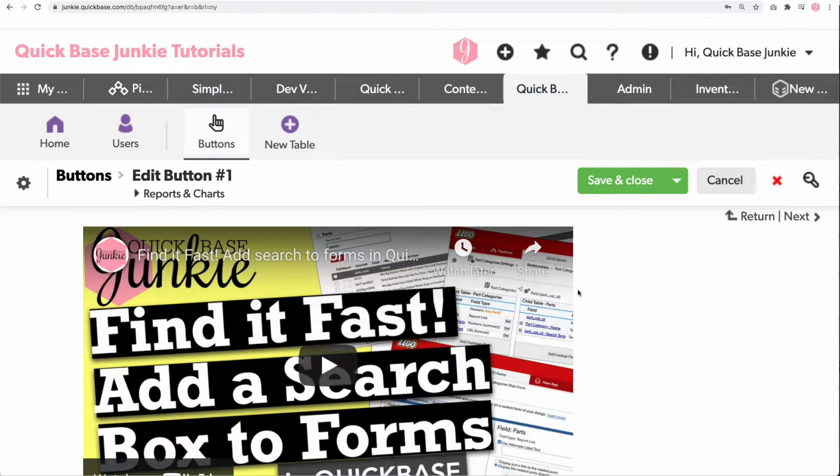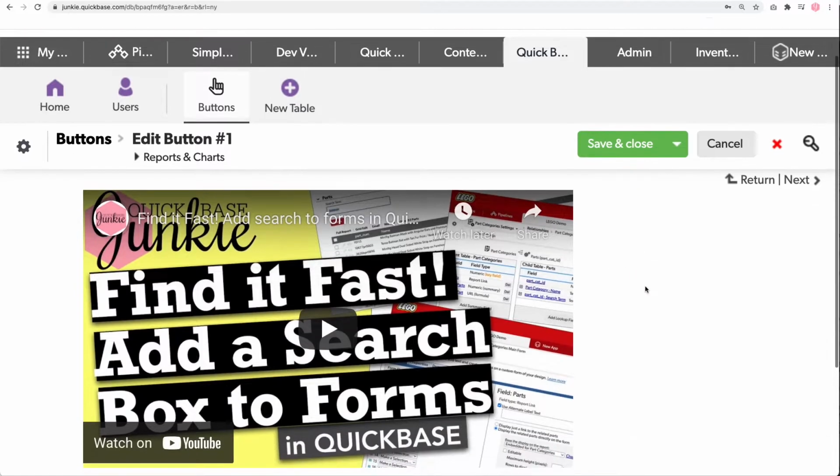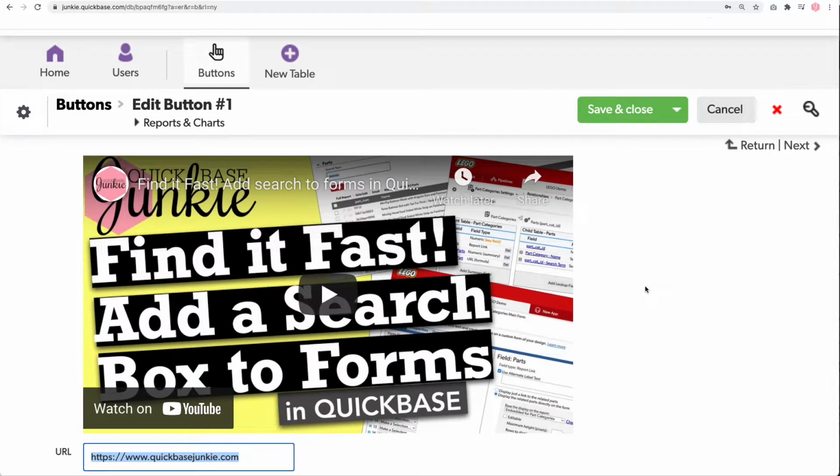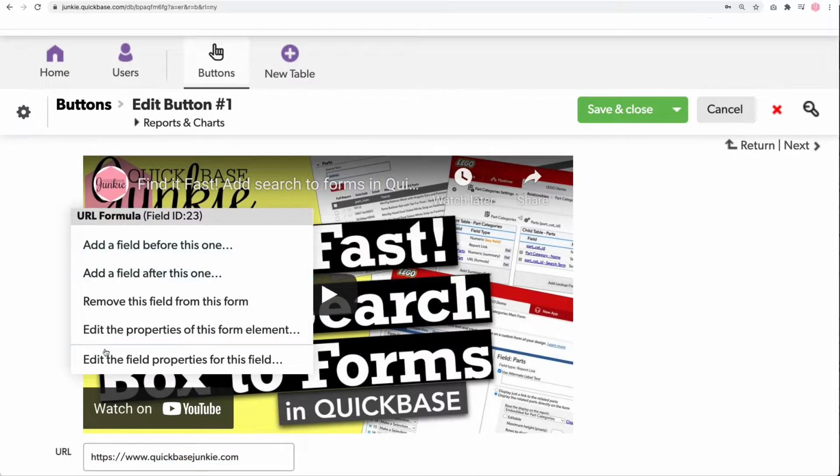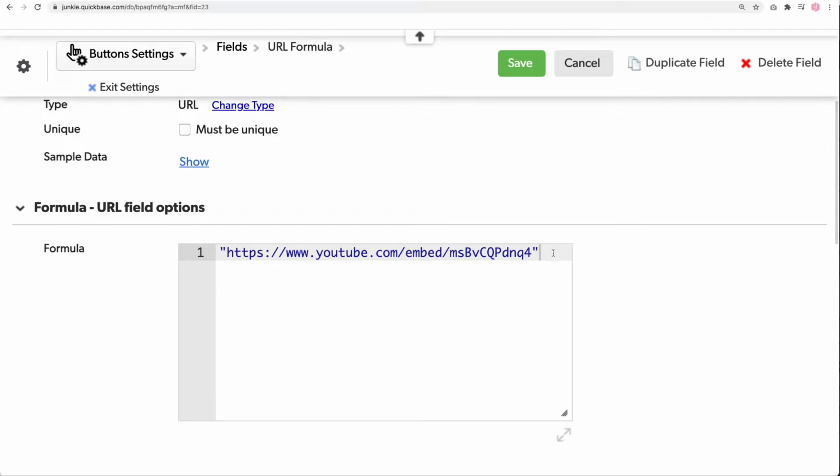And now right on my form, I have that YouTube video embedded in the iframe because of that little new setting that I set. Now, not all pages can be embedded in iframes, but when you can, it's really awesome. Not only can you do this for training videos like this, but you can also do it for other types of items you want to put in an iframe. I'm going to go ahead and change that back since it's taking up an awful lot of space.